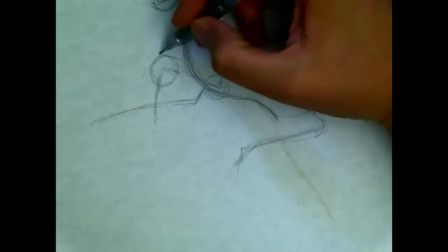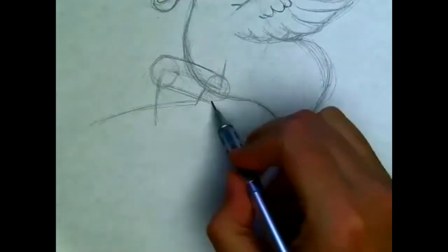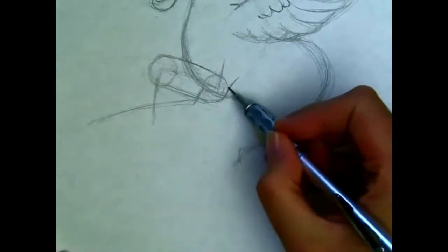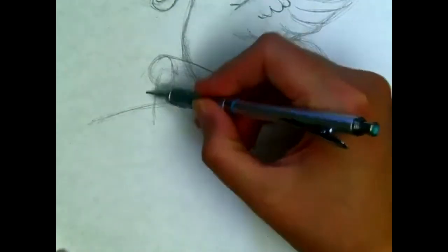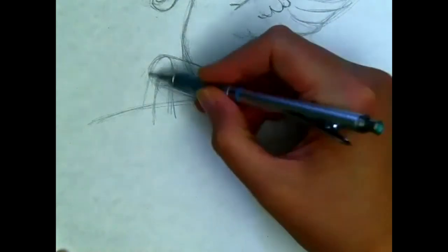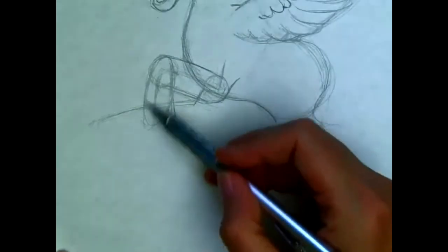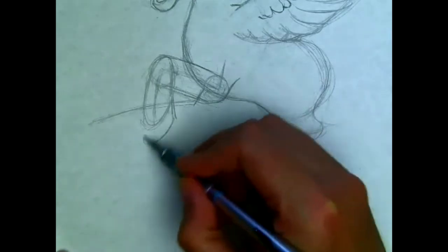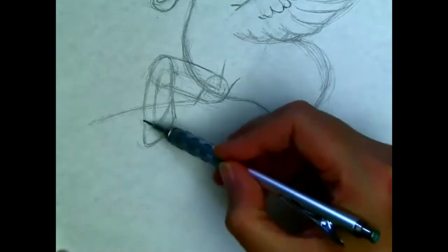So then just like before, we're going to connect those up. And the part that's closer to the body stays pretty much even. You want a nice overlapping line so that it goes right on into the body and doesn't stop right at the edge. The lower part is a little narrower at the joint, getting a little thicker at the hook. I'm going to end it short for where the hair stops and then add one more little wedge, trying to keep that roundness for the hoof.